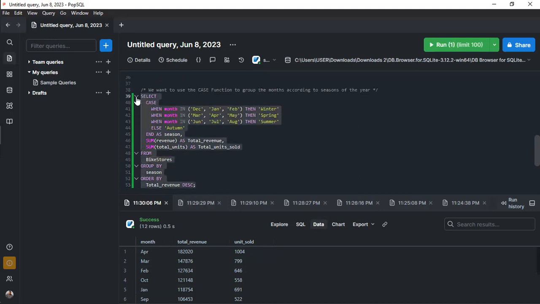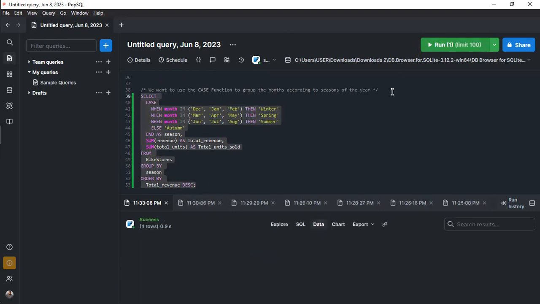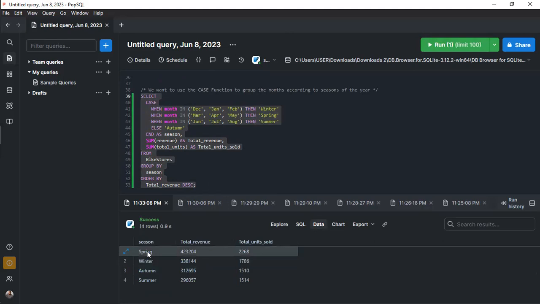Okay, so I'm going to run this so you have an understanding what I'm trying to do. Awesome. So here we can see spring is the season with the highest revenue, right? It has the highest revenue, and there's a very good relationship between the revenue and the total units sold, which means as the units being sold increase, revenue also increases. The second one has the second highest units sold. So there's a very good correlation. It might not be a positive factor, but there's a very good relationship between the revenue and the units sold.